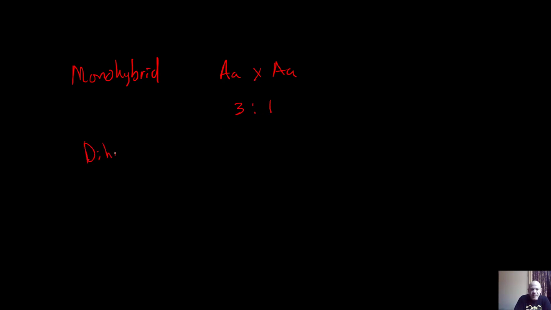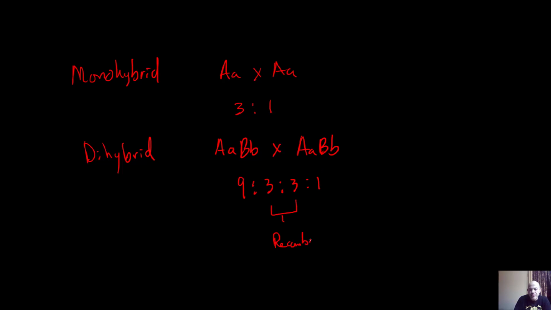And when we do an actual dihybrid cross, which would be big A, big B, little b, crossed with big A, big B, little b for your dihybrid, it would be very helpful to remember 9 to 3 to 3 to 1, or 9/16, 3/16, 3/16, and 1/16. Remember that the 9 would be the dominant phenotype for both. The last one would be the recessive for both, and the middle 2 would be the recombinants, which would show a variation: dominant recessive, and the other one would be recessive dominant form. So those would be handy to remember for certain types of test questions.